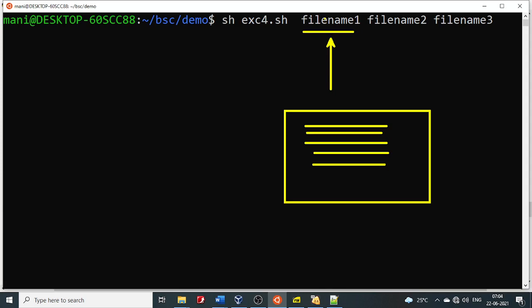Next one, if it is not an ordinary file, you have to check whether it is a directory. If it is a directory, what is the meaning of saying directory? It is like a folder in Windows. So if it is a directory, you need to count how many files are there within that directory. And if it is not a file nor a directory, then you need to give a message saying that it is not a file nor a directory.